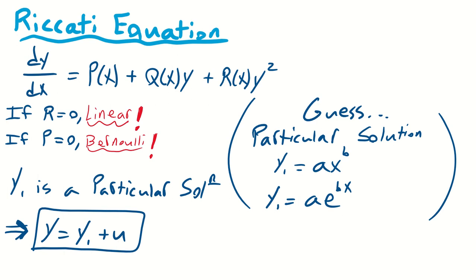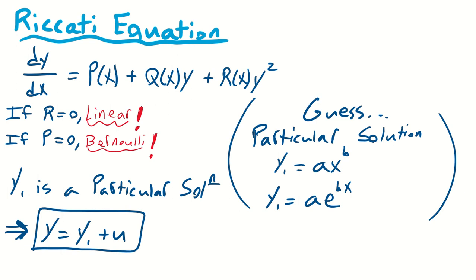Now I suppose we could take a much more theoretical and abstract approach and prove this. But really, perhaps it will be almost sufficient, although not quite, just to show that if you do the appropriate substitution techniques, things will harmonize together, things will work out. Because essentially, once we do our substitution, that y is equal to y sub 1 plus u, we're going to get a Bernoulli differential equation. And we know how to solve a Bernoulli differential equation. And therefore, we know how to solve a Riccati equation. So let's just try that and see what happens.